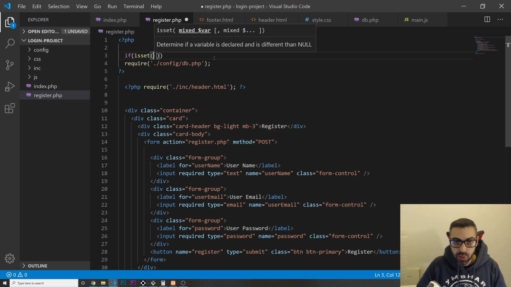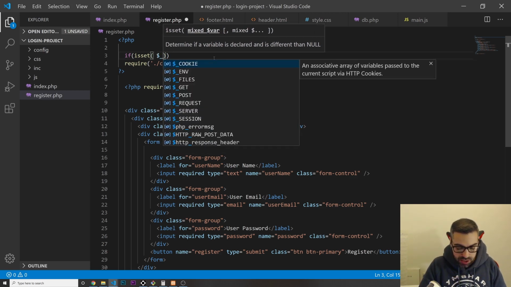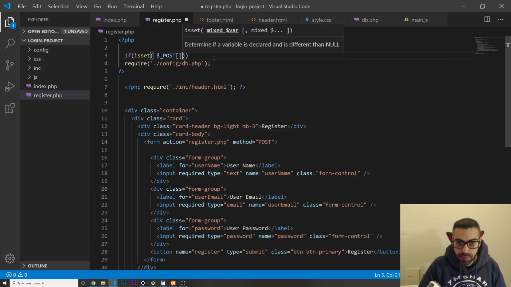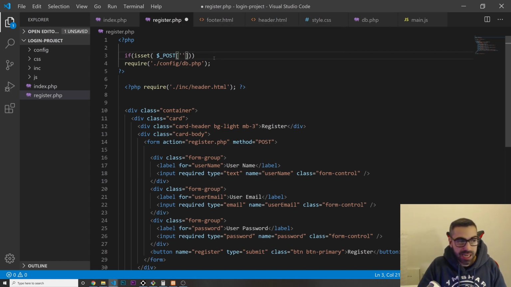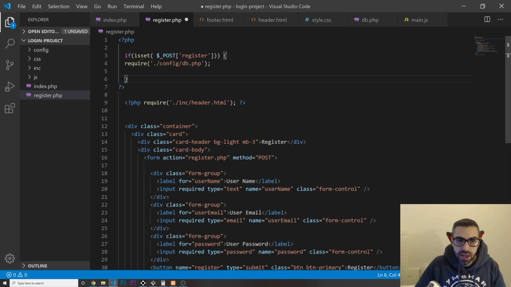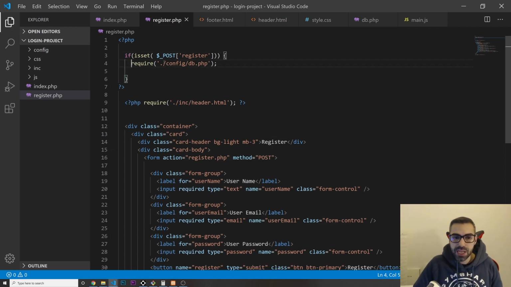What we want to do here is if isset, and I'm going to use this $_POST. I'm going to explain in a second what this does. Register. Let me explain what's going on.